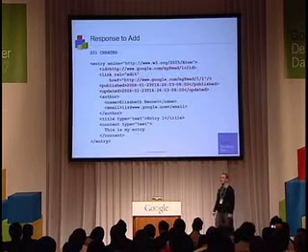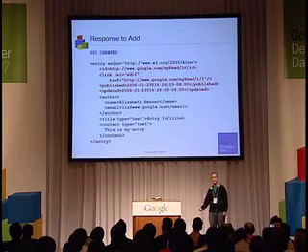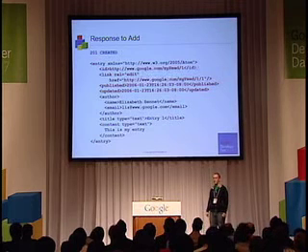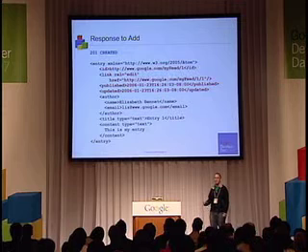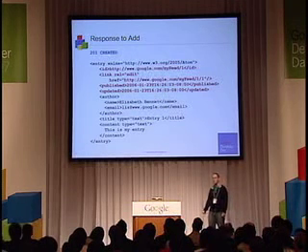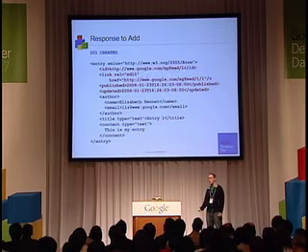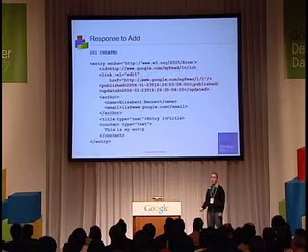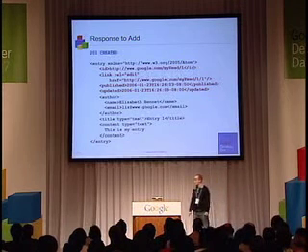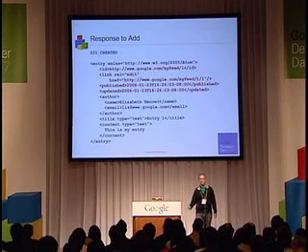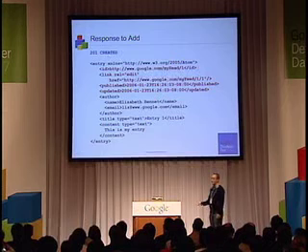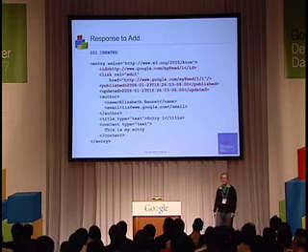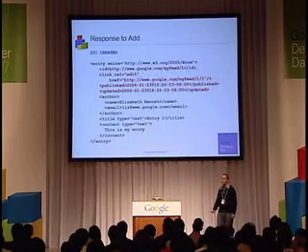So the initial request actually did not include an ID. Some of you may know that the ID element is actually a required element in an Atom entry. Our servers in general will allow you to submit entries that are not Atom compliant. Of course, it allows you to submit entries which are Atom compliant as well, but it allows you to submit these ones that aren't Atom compliant. But the response from the server will always be Atom compliant. We try to make sure that we're adhering to the standards as best as possible. So the responses will always be Atom compliant, but things like the ID, you actually don't know the ID at the time that you add this entry. So the server adds it for you.